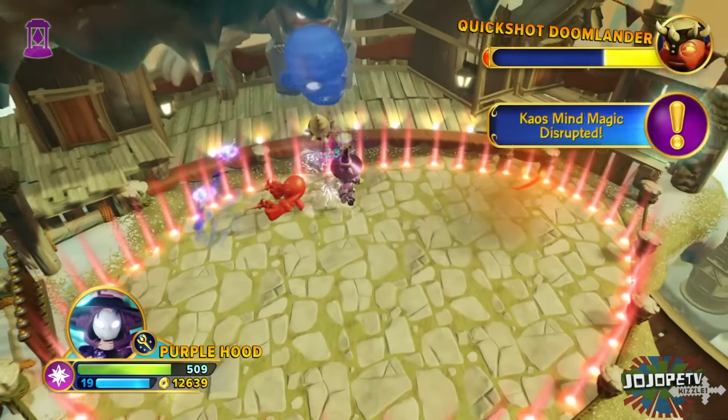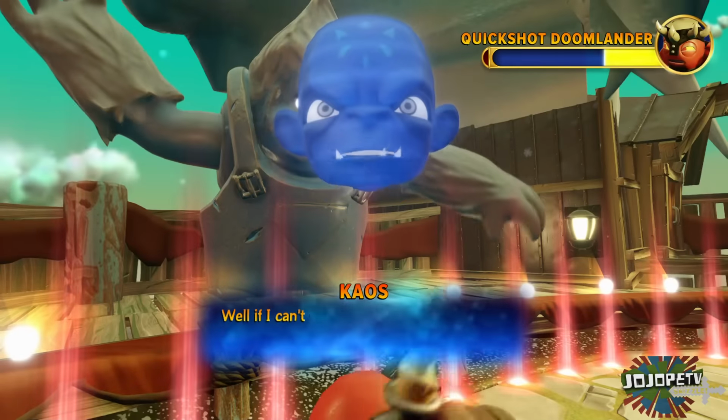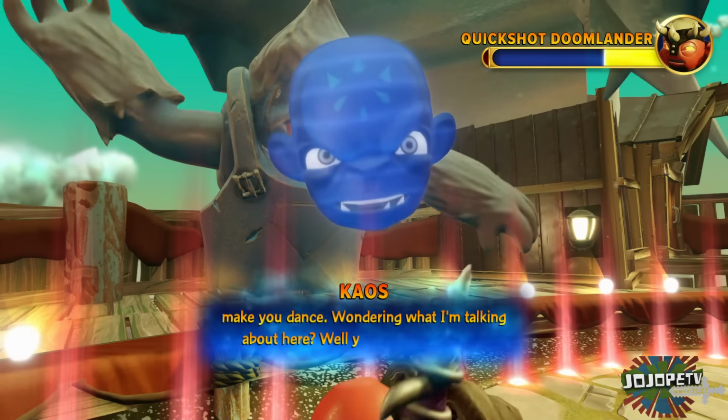Defeat that Skylander and do it quick. There we go. That's why they call you a quick shot, isn't it? Well, if I can't make you give up, at least I can make you dance. Wondering what I'm talking about here? Well, you'll soon find out.